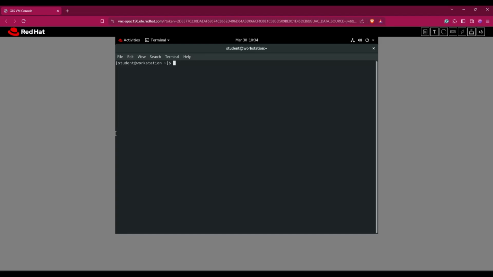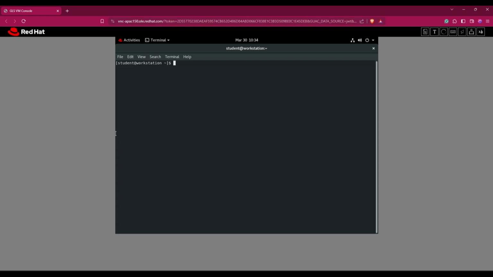In this video, we will be solving some guided exercises and labs from chapter 6, managing local users and groups, under the course Red Hat System Administration 1 8.2. In this exercise, we will practice switching to the root user account and running commands as root. In the next sections, we will solve other guided exercises and labs.